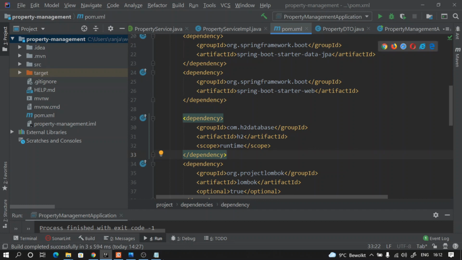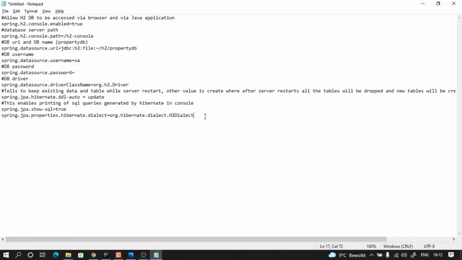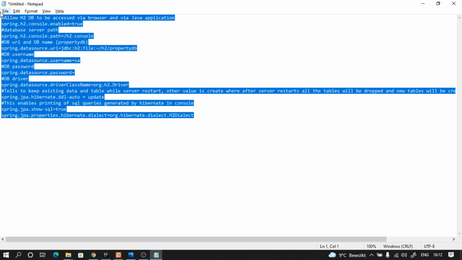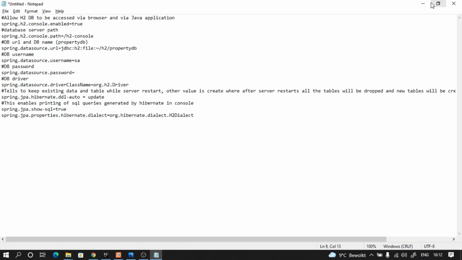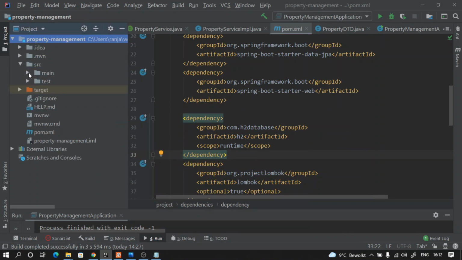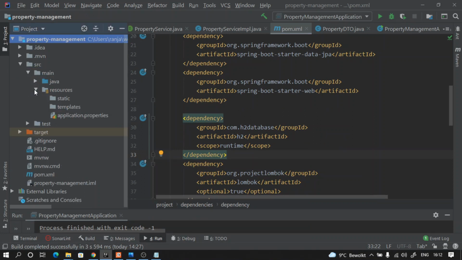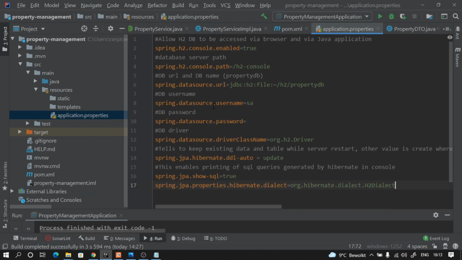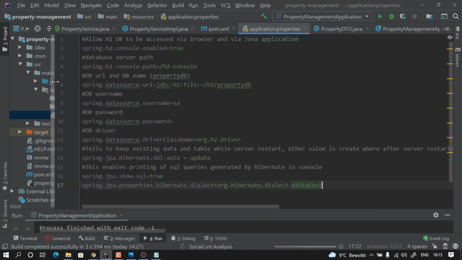There is certain configuration that we have to add. So I'm going to copy this, and then I'm going to explain the details. The configuration for our database we will keep inside the resources file, src/main/resources/application.properties. Here we'll paste it. Let's understand the different properties one by one, what they mean.